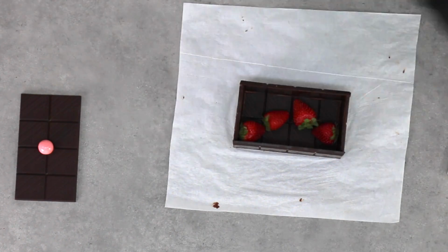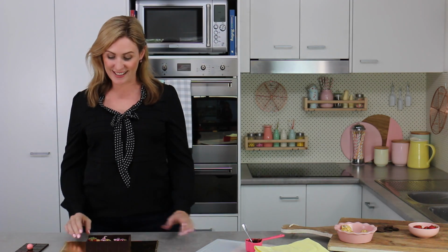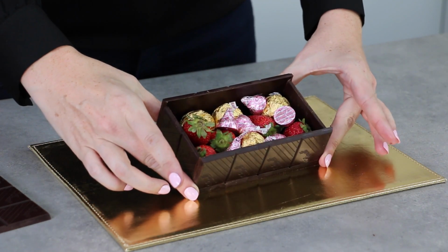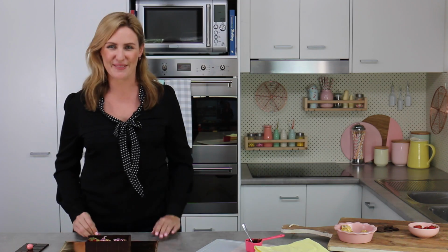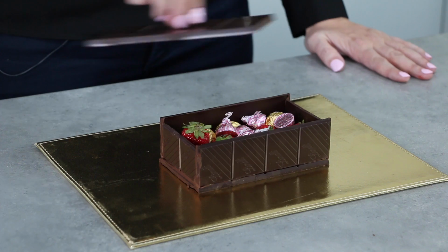So I'm just going to go and I'm going to add fresh strawberries and then my chosen candies before we stick the lid on. My little candy gift box is now completely set. It's full of some fresh strawberries to balance out my fruit requirements, as well as some of my favorite candies. Now all that's left to do is to pop the lid on.